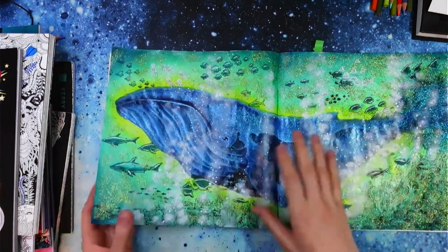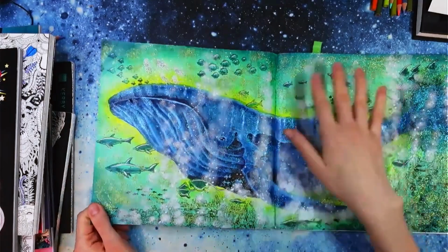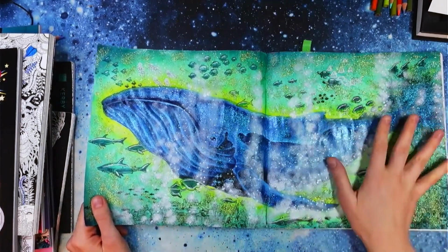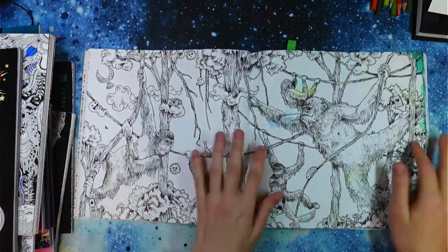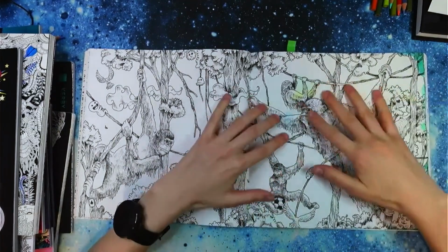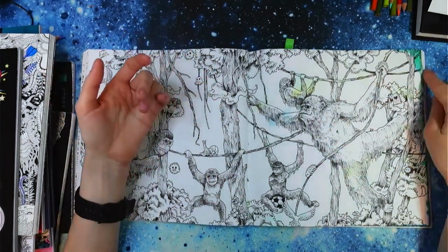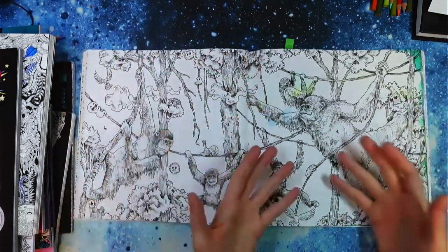It's not so much working on these pages. But if you do wet on dry technique, so you have a dry page and then you just color the picture as normal, it's fine, and the damage on the other side isn't so bad. I always say that I can use these marks to help me with color combos. So what? I do a green, yellow and blue background and I don't have to care about it.